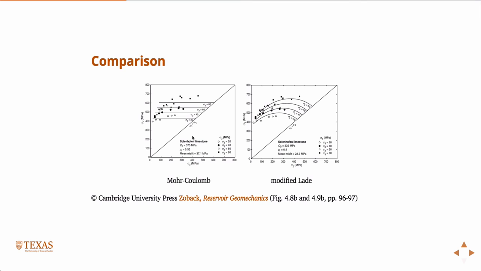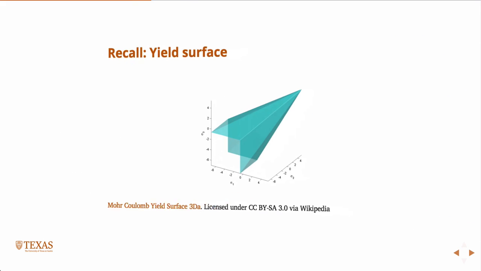They publish the paper and show that the data fits a little bit better. So you may go out and, in your career, test some unique shale that behaves very strangely, and you can't get any good fit to any data that's out there, so you develop your own. Then you have a constitutive model named after yourself when you publish the paper on it. These are just models that people came up with, and some of them are useful.